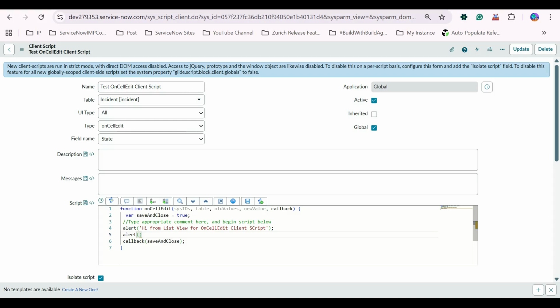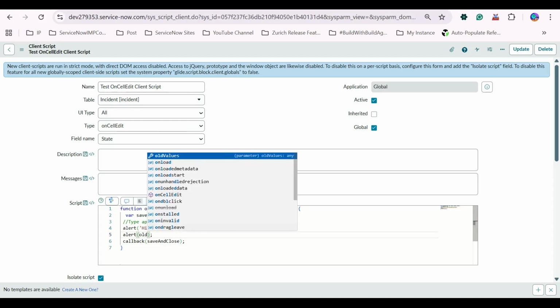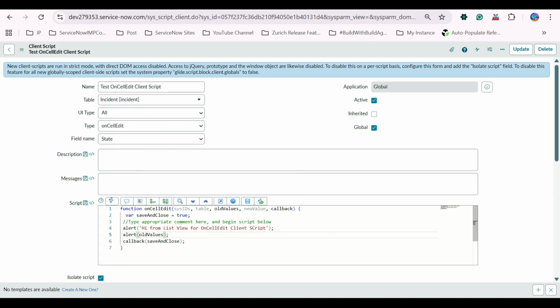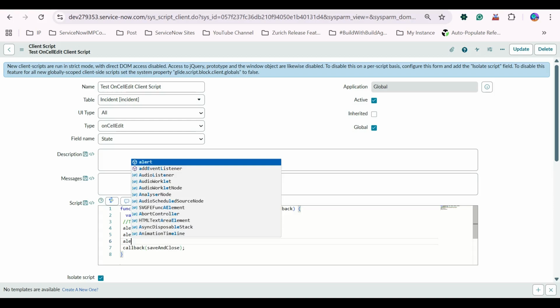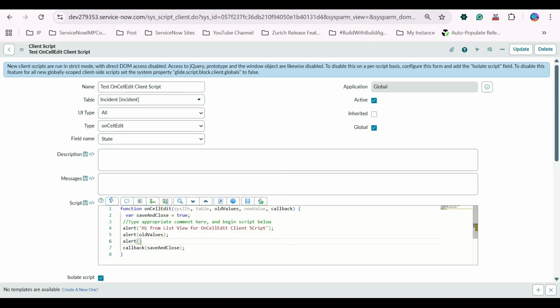Now here we can type old value and you can alert new value.